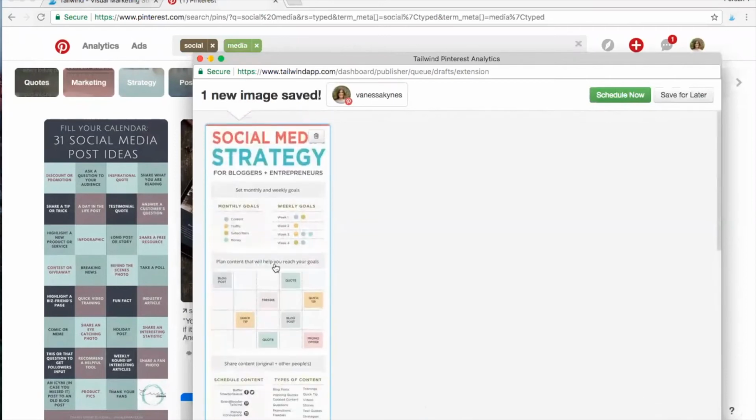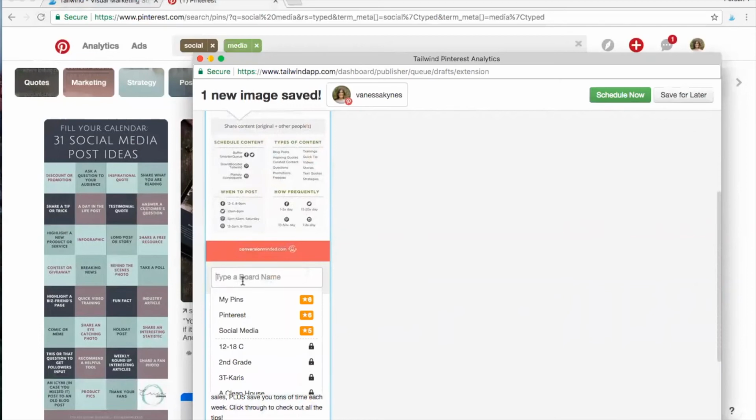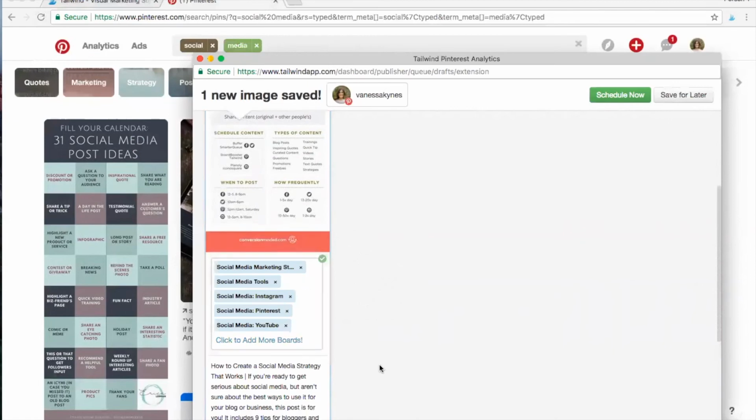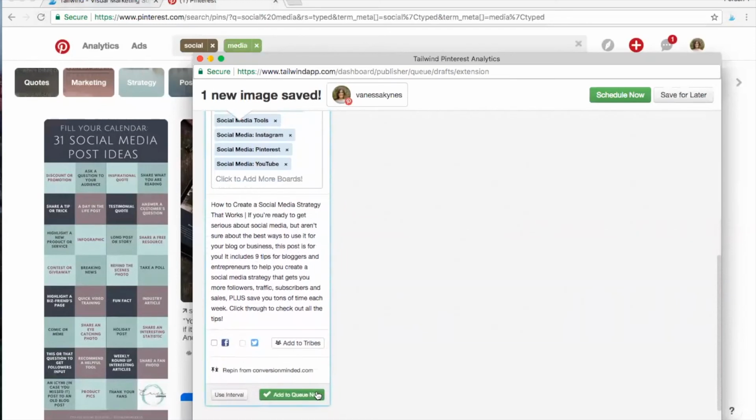And I want to be really efficient with my Tailwind account, and I want this pin to go out to all my social media boards. So instead of taking the time to individually enter it into each one, I'm going to go to my board list, and there it is, social media, and there are the 5 boards. And you would click on add to queue.